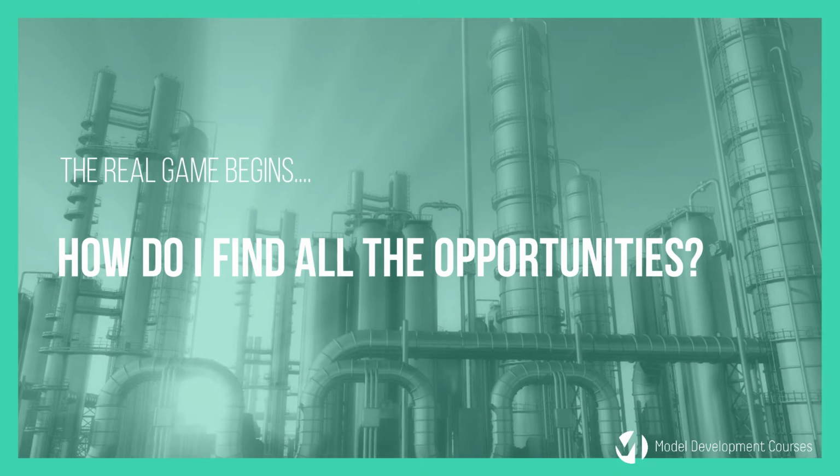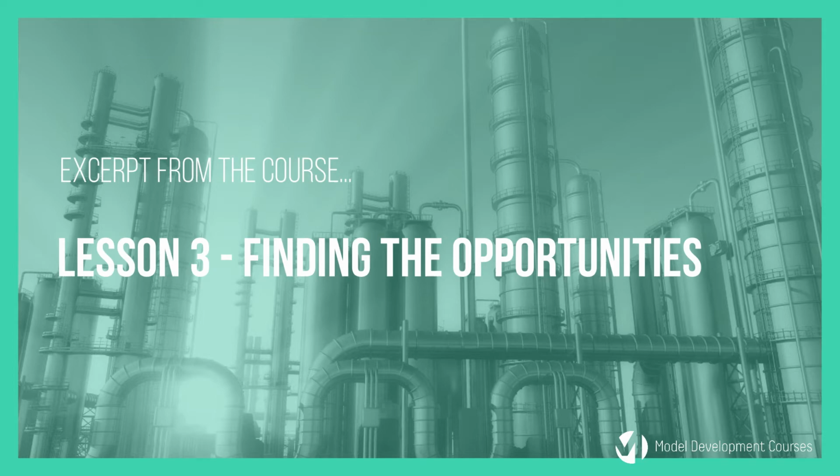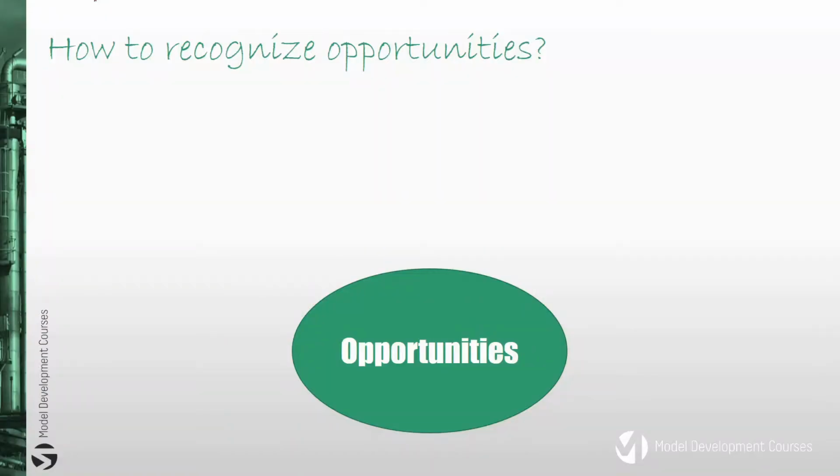How do I find all the opportunities? There are 4 directions from which we should look for the opportunities. The first one is from the process flowsheet point of view, starting from equipment. Till now, we have learned what sections offer the best opportunities for improvements and optimization. So just look for them. Easiest way to do is to look into the flowsheet.